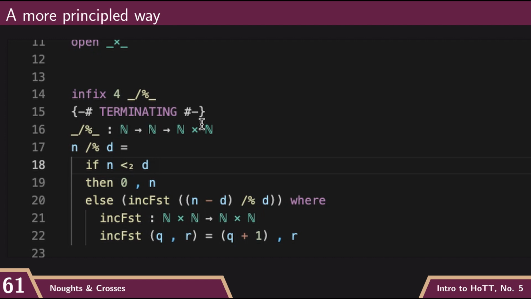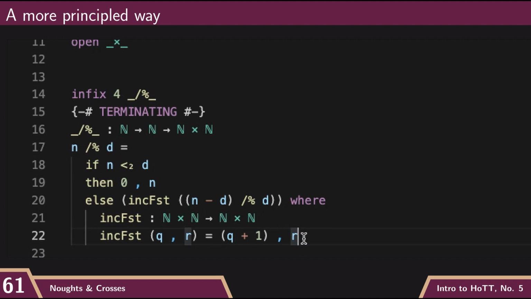A language like Haskell is perfectly fine allowing you to write code that potentially might loop forever. It's your job to make sure it doesn't. Whereas Agda, we're more worried about that, because if I'm allowed to write code which potentially infinite loops, it turns out that would allow me to prove things that are actually false. And so Agda has a built-in checker to try to make sure that anything I write is actually going to terminate. And so it doesn't like this.